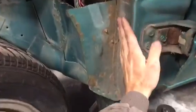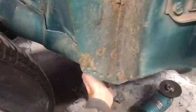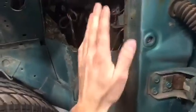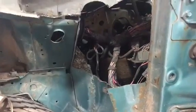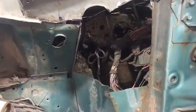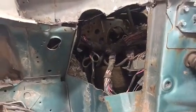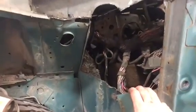Like Skinny, he cut this all the way down and around here and back up, and then box that in here. But man, there's no space for anything. Like you have a brake and a gas pedal, and that's all the space there is. So I'm trying to get away from that.